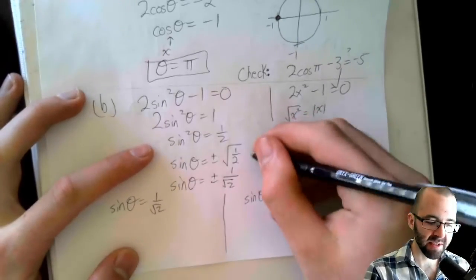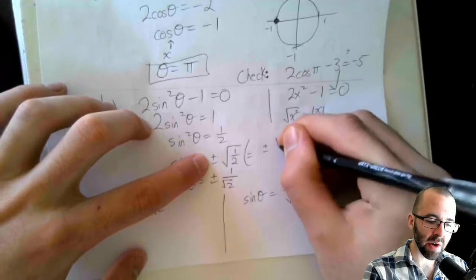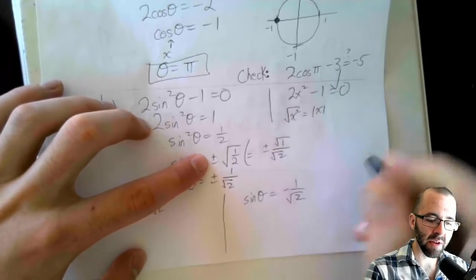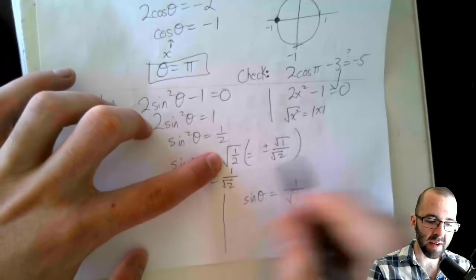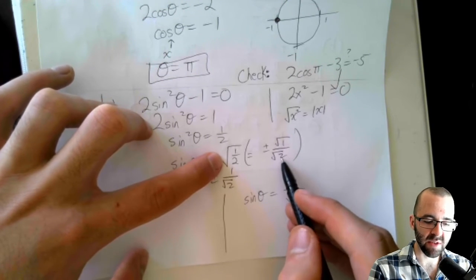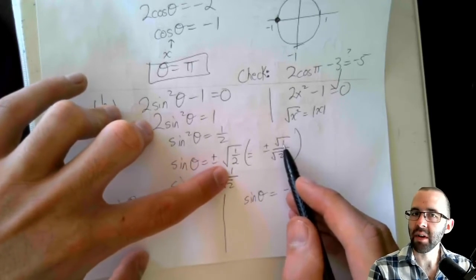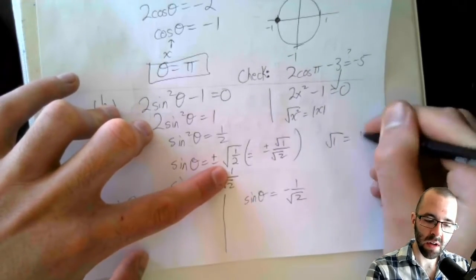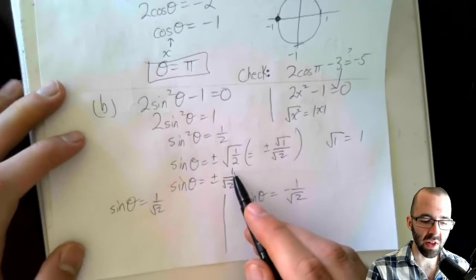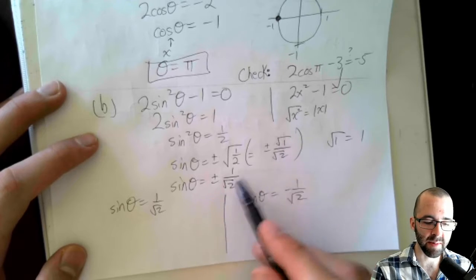So I sort of skipped a step. There's an intermediate step where I said, let's take the square root of the top and the square root of the bottom, because these two things are the same. The square root of a fraction is the square root of the top divided by the square root of the bottom, but the square root of 1 is just equal to 1. And that's why we lost the square root on the top. But I kind of did 2 steps at once right here.